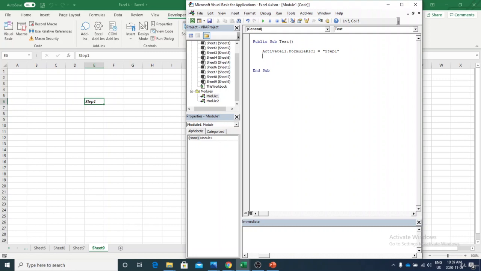Once again, we start our writing with ActiveCell, because we are going to move from our active cell that is right there. And where exactly do we want to move? Let's say we want to move 3 cells: 1, 2, then 3. This is exactly what we are going to write down. We'll write offset, and we want to move 3 steps.